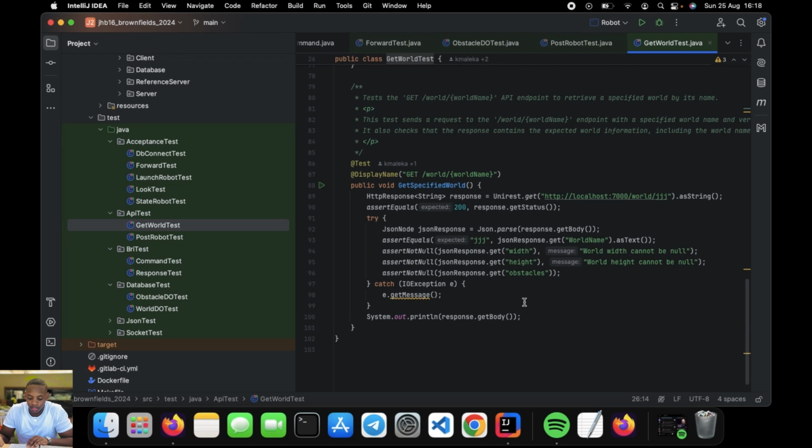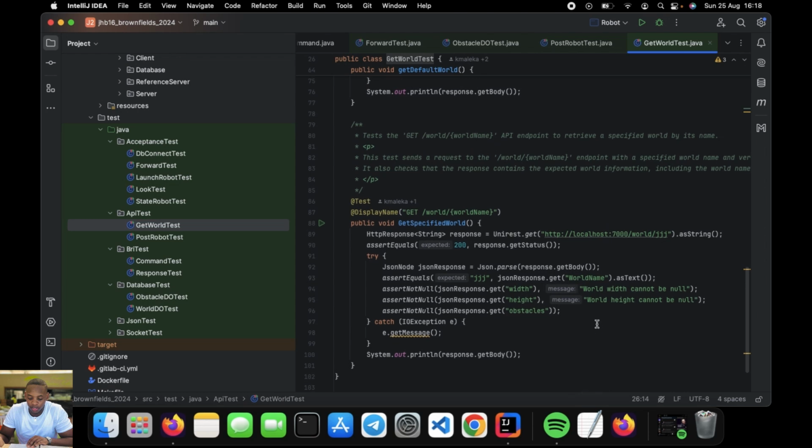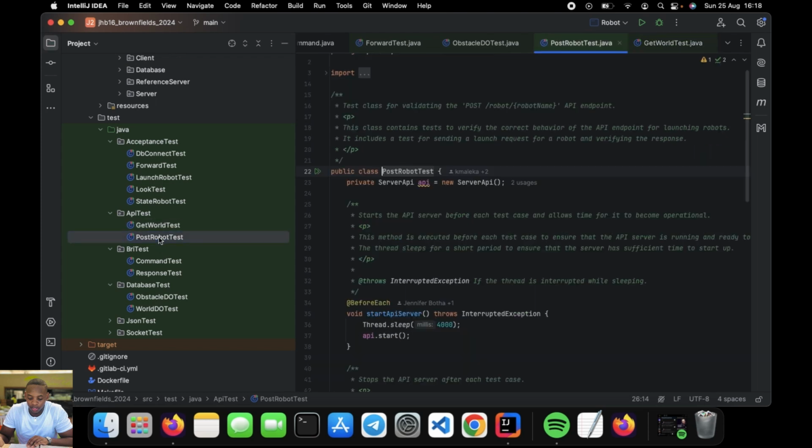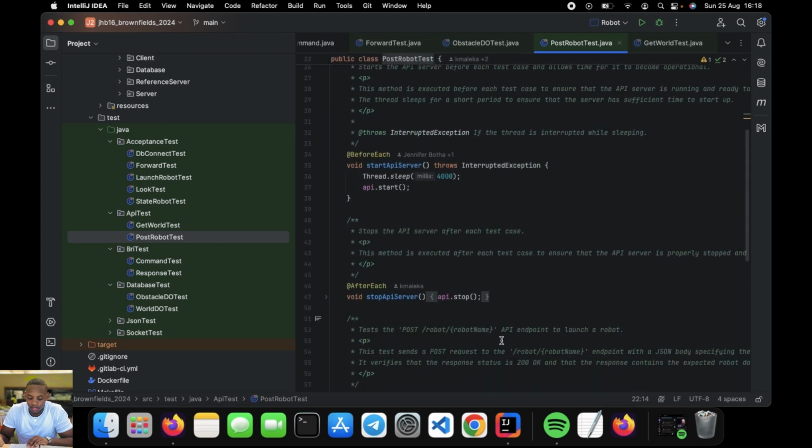Also our tests detailed that records were maintained documenting each test case, input data, expected results, and actual outcomes. So again, in the world JJJ, we're expecting JJJ being the world name. This particular function gets the height that you set, right? So essentially, that one was a get and this is a post.